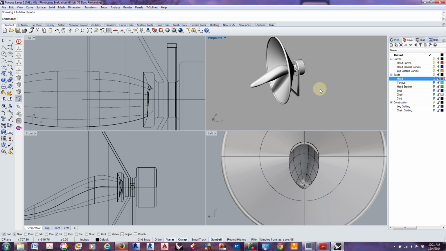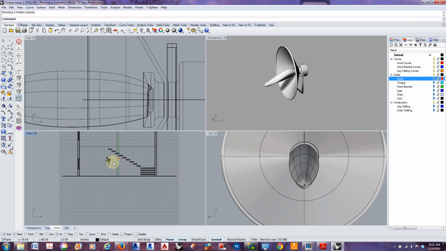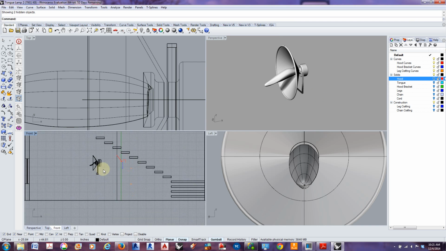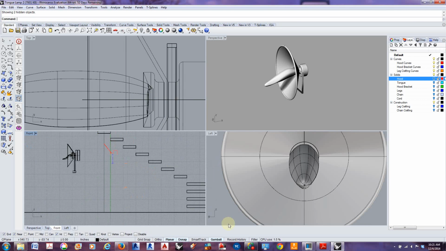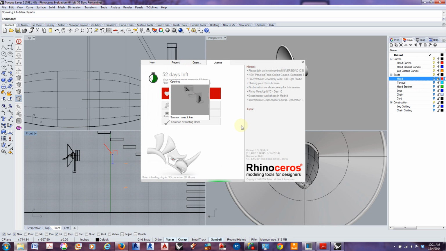The next step is to create the bracket itself. So let me just open up the other file to show you what that thing looks like real quick here. Hopefully I can open up both at the same time.